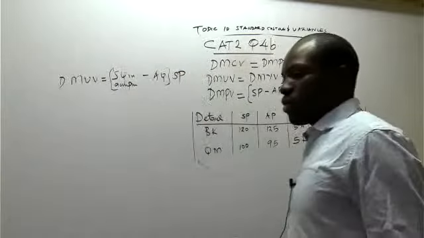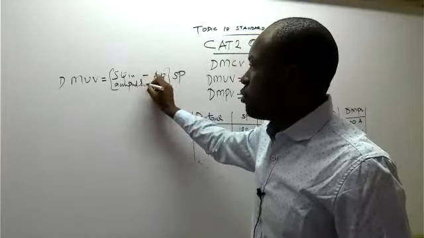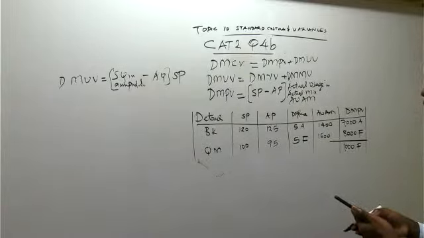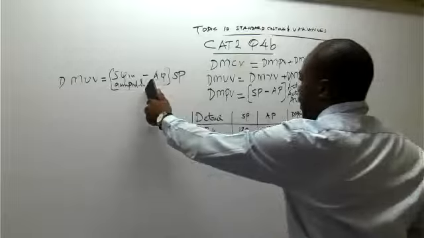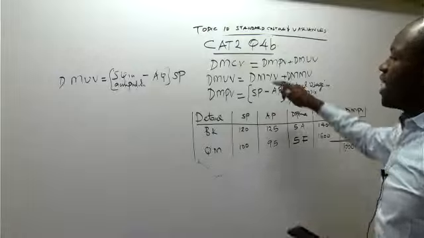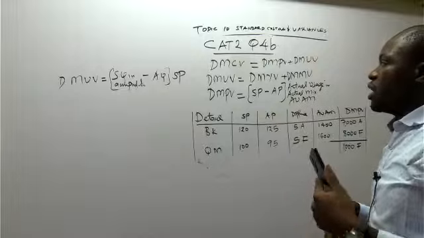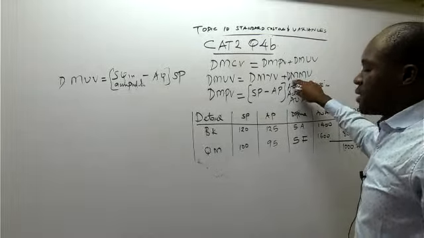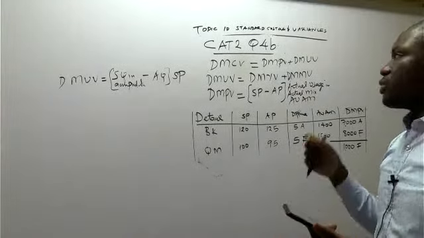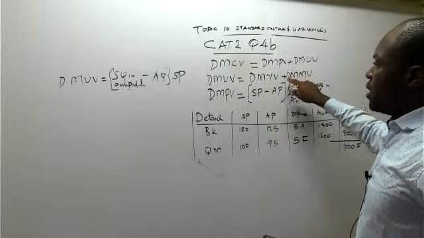See, we have seen that. This is what we did the other time, is it? Actual production. Are you able to see that? This is what we are applying in the other question. But now here, the usage has been divided into two. We have to look at the yields. Yes, we used that quantity of raw material, but did it give us what you actually anticipated? We have to look at the mix. How was it mixed? As per the standard, what was there that was mixed? So material usage variance, we are going to deal with material yield and then material mix.